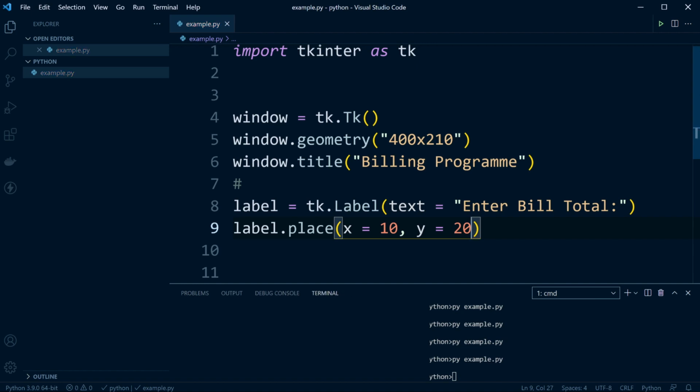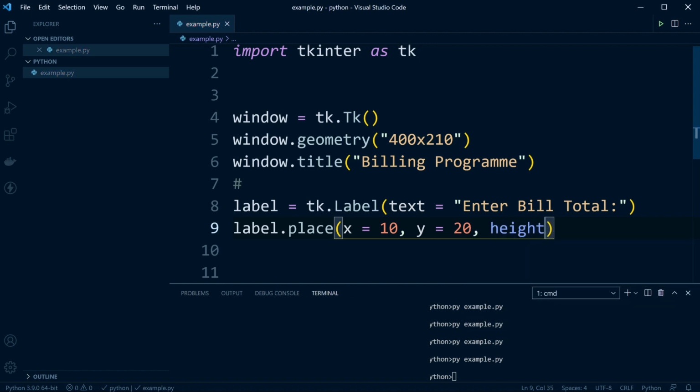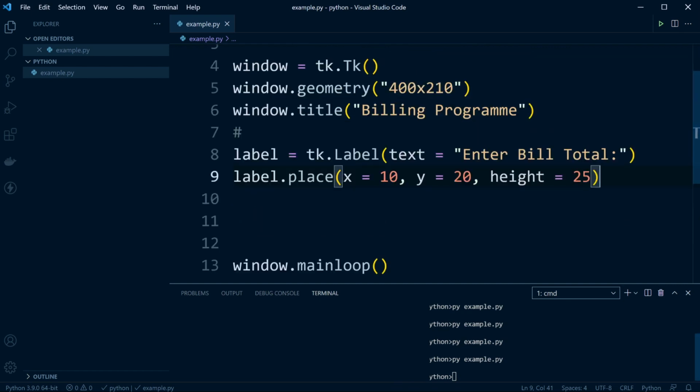Right, so we've got that in place, and then also I can now just define, for example, the height. If you had a look at the manual, you'll find that there's lots of other great things we can do with this. So let's go for 25, I think. So that should add it onto the window.